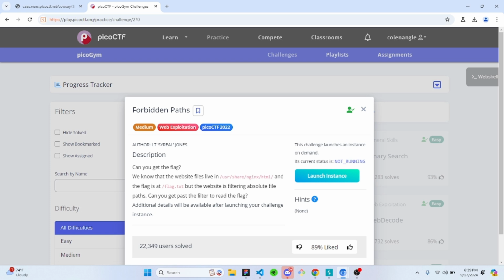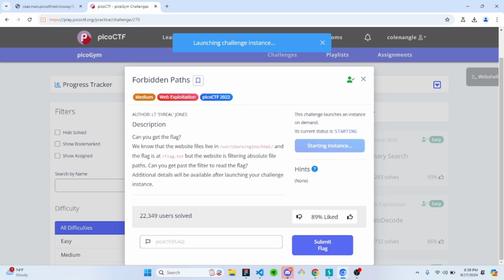Now we're going to have to use relative traversal, which is going to look like a chain of slashes depending on how many directories we're traversing back from here. So we're going to go 1, 2, 3, 4, and we're going to get the root directory. We know that flag.txt is at the root directory, so it's telling us that. That is how we come up with what our path traversal looks like.